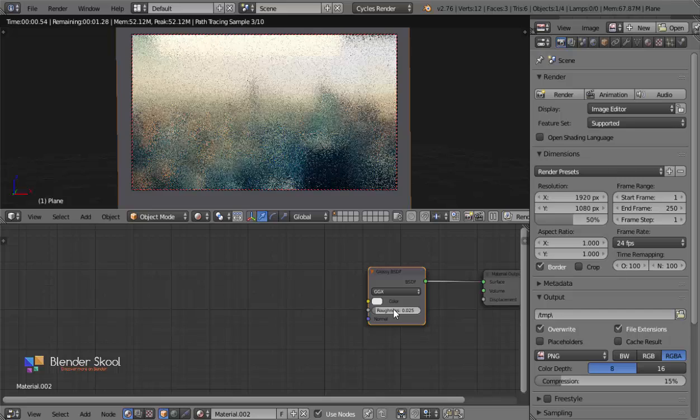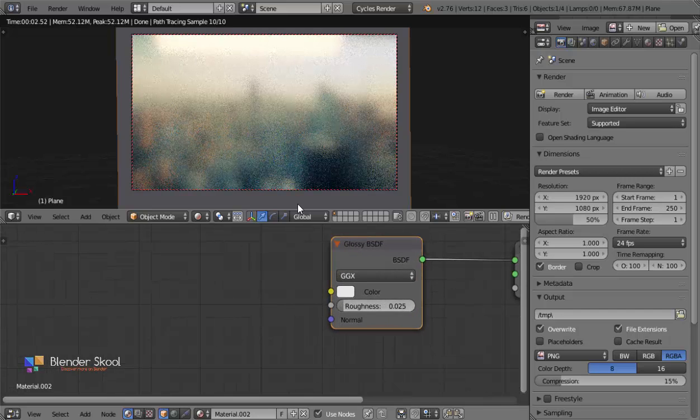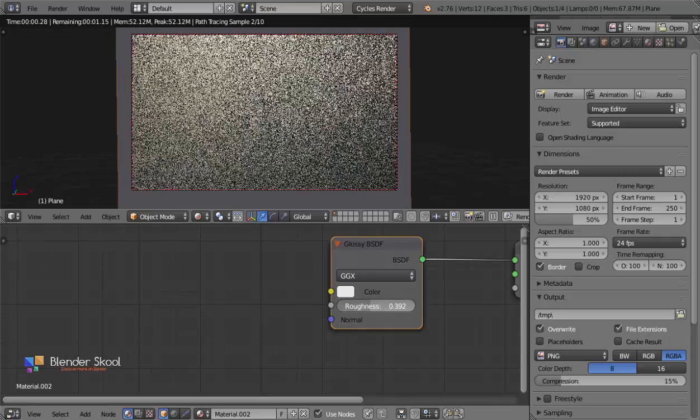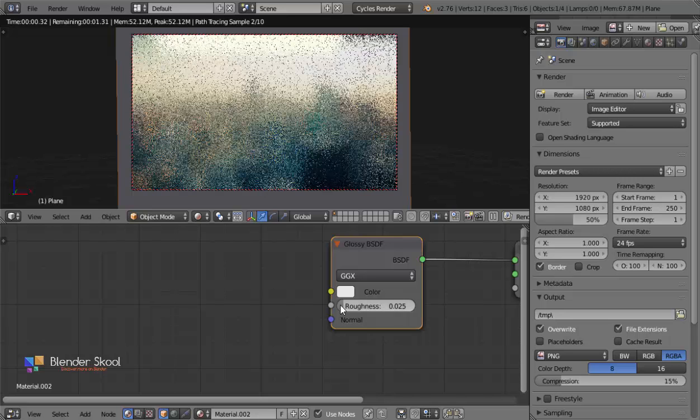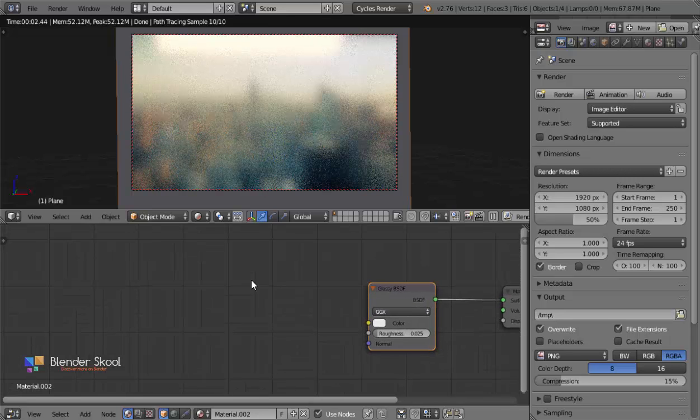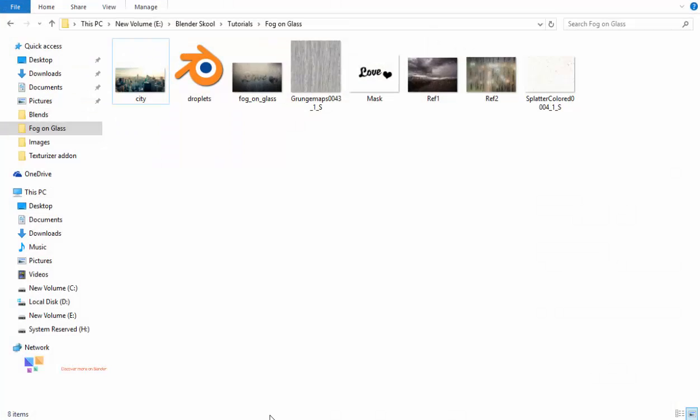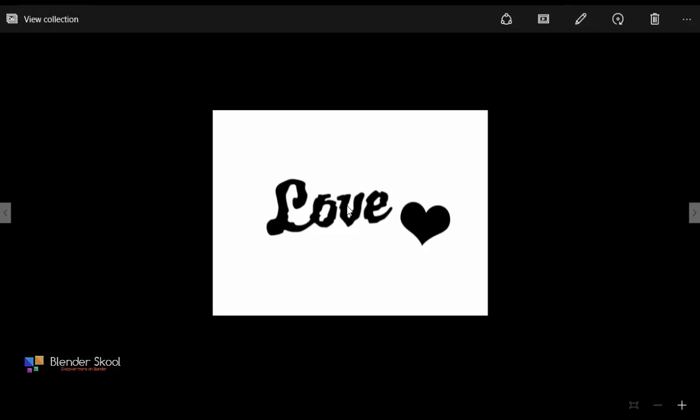Okay, so now we need to control this roughness and then tell Blender which parts are fully rough or a bit less rough, and then which are completely like mirror or zero roughness. So we can do that with the help of a few textures and the mask. So the first texture you want is your text itself. The text in my case is this one, which I created using Photoshop, and I'm going to quickly show you how to do that. You don't have to use Photoshop, you can use Paint, Blender, or any other image editing software. It's really simple, it's just text. So let's just quickly create this.